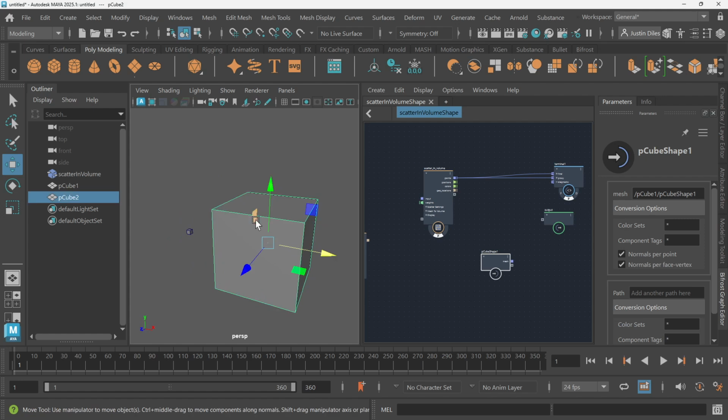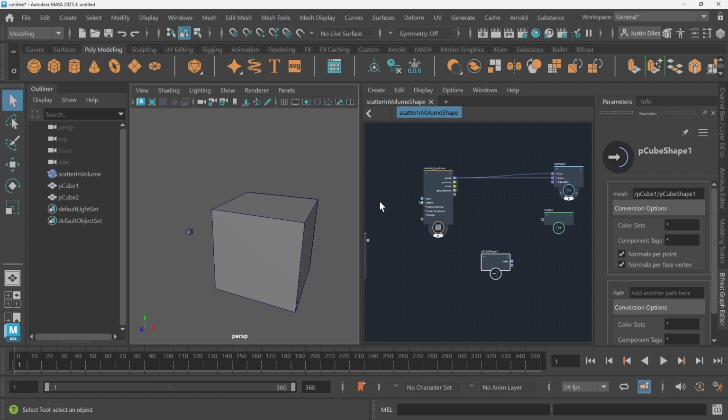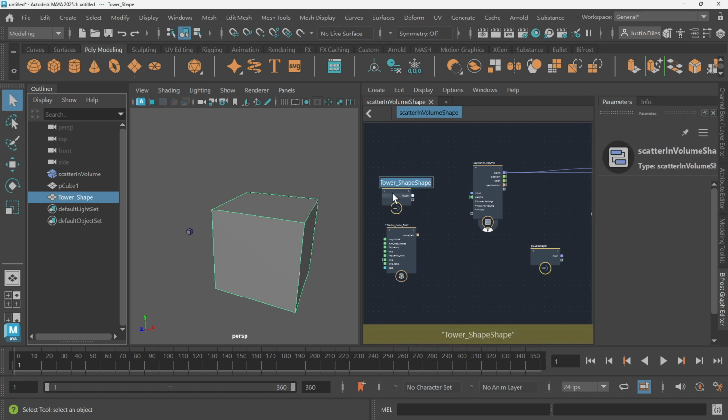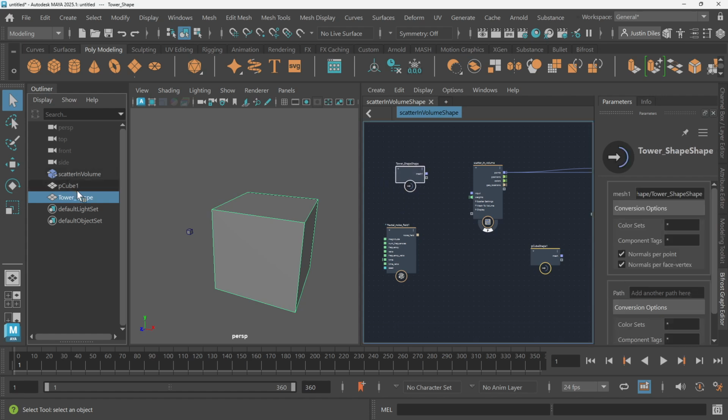And to make our tower, we'll eventually change the proportion of this box. But let's just leave it as a cube for now. Let's call this our tower shape. And I'm going to middle mouse button drag that shape node into our graph window.